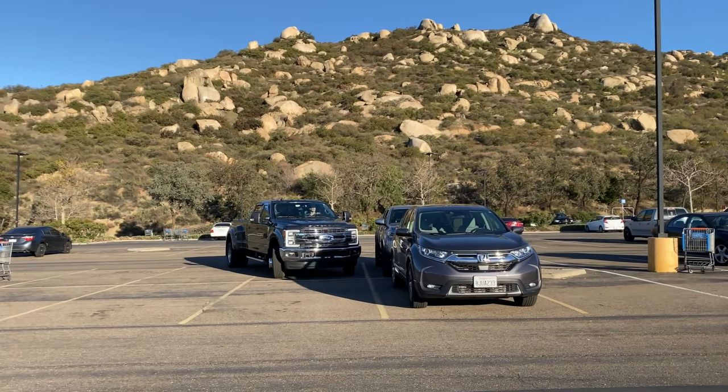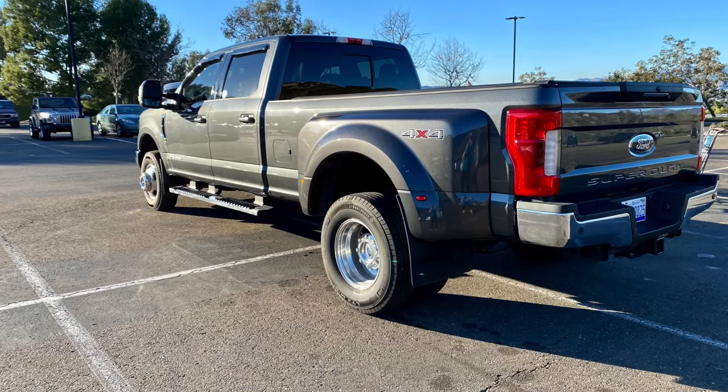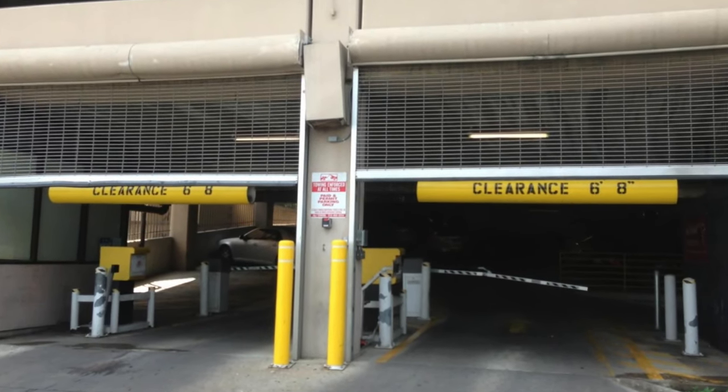Think about the parking lot you'll be using. A short bed truck has a shorter wheelbase and will fit into a spot better. A long bed dually truck has a longer wheelbase plus a wider body. In those situations you'll have to take up four parking spaces, which normally means parking at the rear of the lot and walking into the store. Parking garages are normally six foot eight tall, so pretty much any truck you're hauling a large RV with will be too tall. Downtown parking areas can also be very small — meter parking made for small cars won't work for a large truck.